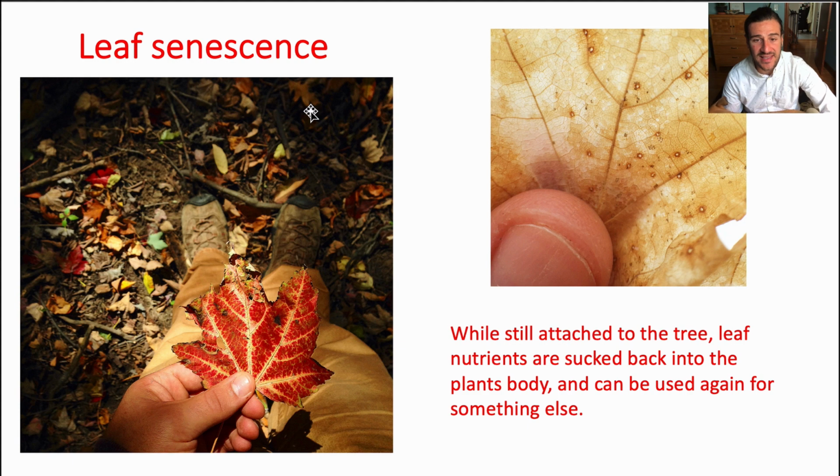This next term I want us to realize is leaf senescence. Leaf senescence is when the seasonal changes ensue. A plant has many resources that it allocates to its leaves that are expensive for the plant to produce or find in its soil habitat. So instead of just dropping its leaf and all of the expensive products that it allocates to those leaves to carry out photosynthesis, it sequesters some of those nutrients and products back into the tree and stores them in the trunk.